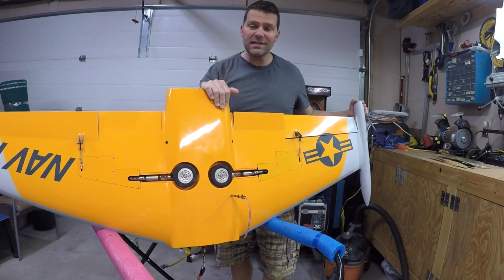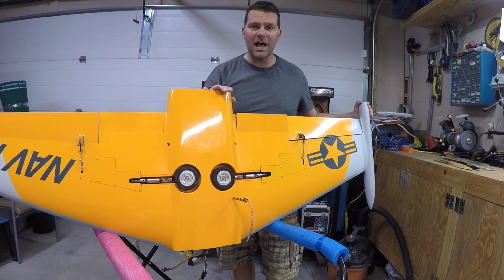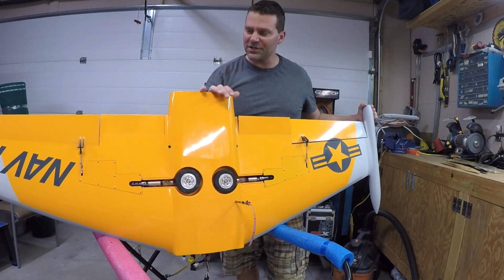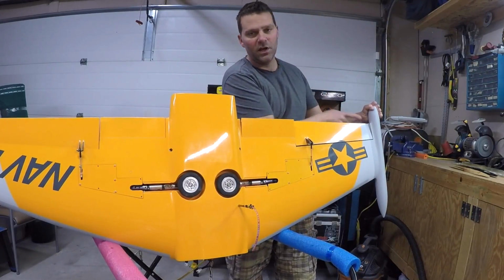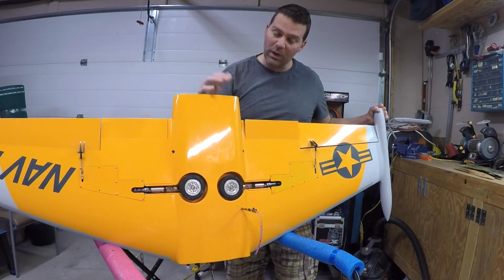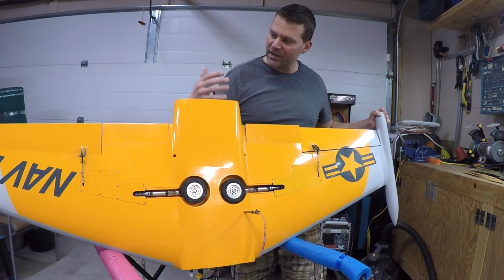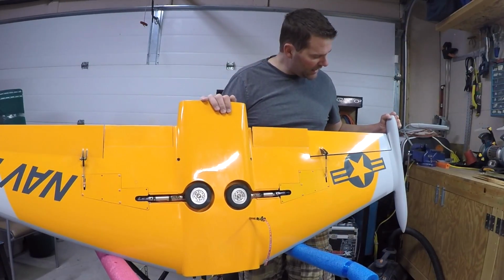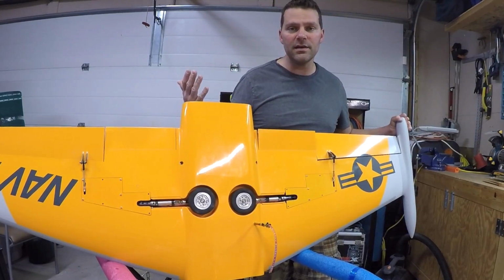So this project is coming back from last year. This is one of my friend's wings, and we were at a flying event last year, and during a landing, he had a rough landing and both of the tip tanks got torn off. So one of my other friends, Bob, has actually done the repair to the wing already and brought it to the primer stage, which is awesome. He's done a great job. And so now we've been tasked with painting the wing.